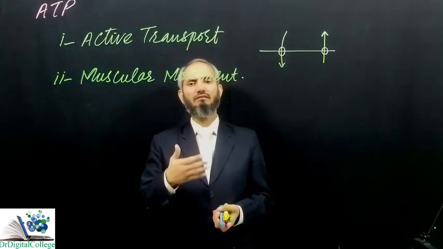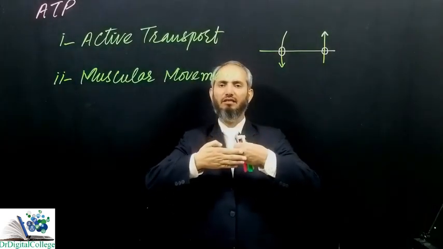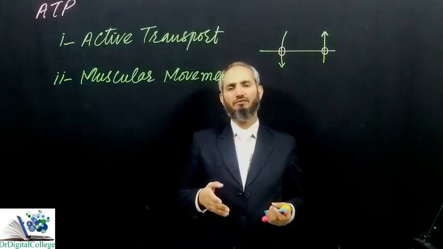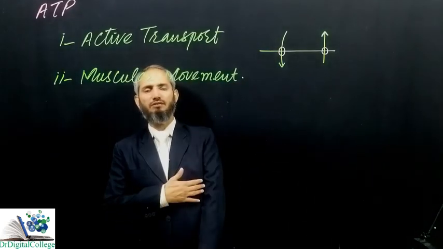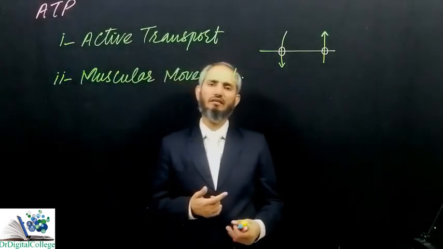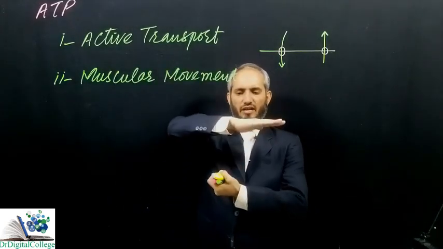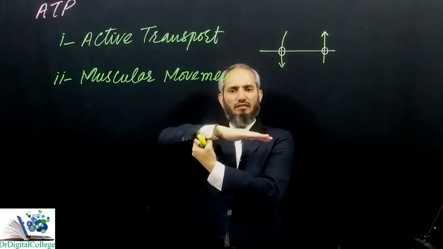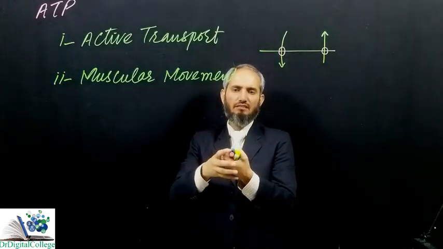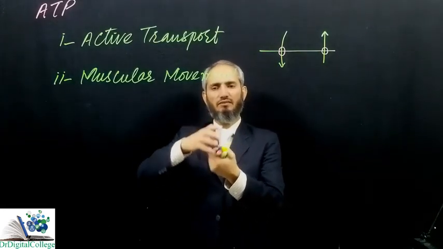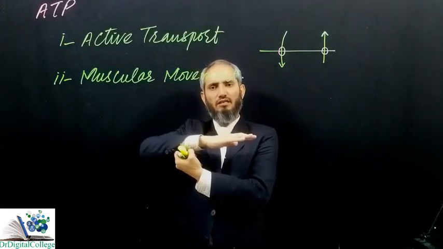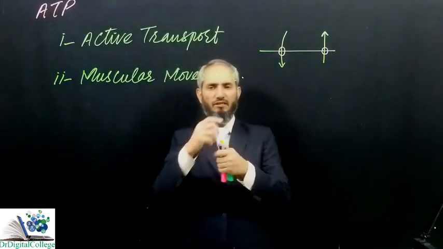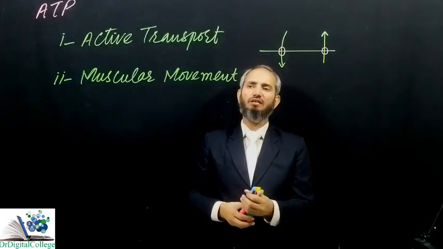In all of them, the basic mechanism is sliding filament. There are contractile proteins which are sliding over each other. If you might have studied the contraction mechanism of skeletal muscles or the striated muscles, you might have seen that actin and myosin interact with each other like the cocking of a gun. They cock up like this and then they tilt back. When the head is activated to get attached with the myosin, there is the consumption of ATP energy. As soon as ATP is used up, this head will be removed after its tilting.